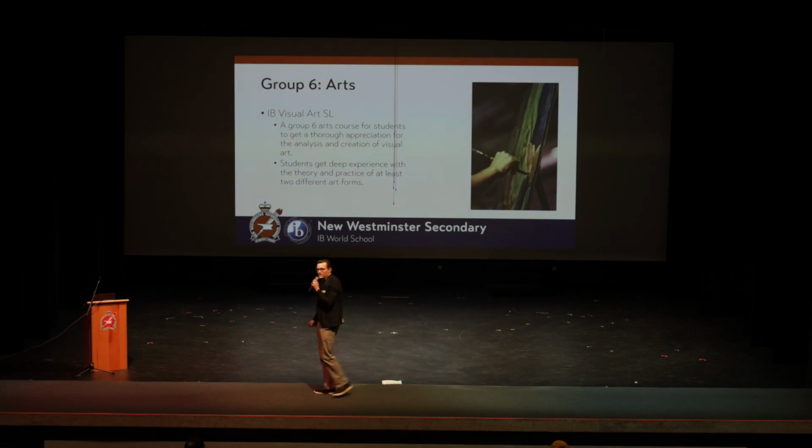But what's kind of neat about this is that you really look at, in depth, both the history and process of 2 different forms of art. So painting and sculpture, for example, or photography and paint. I'm not an art teacher, so it's hard for me to talk about this one, but there's lots of different art forms, and you would focus in on 2 that are of most interest to you.